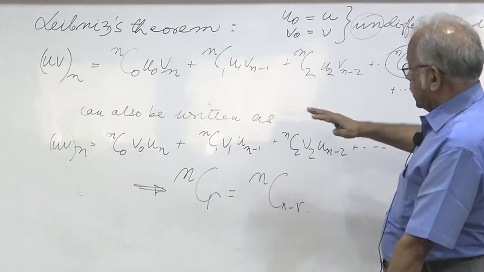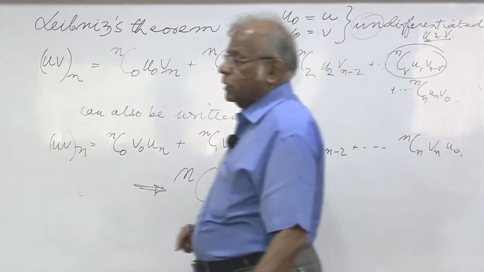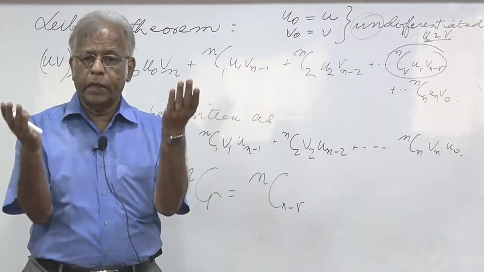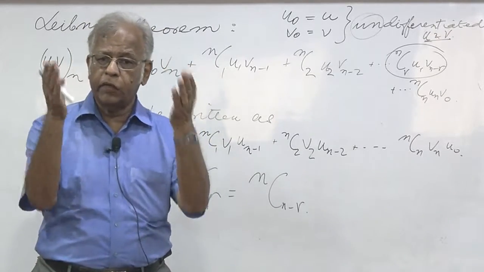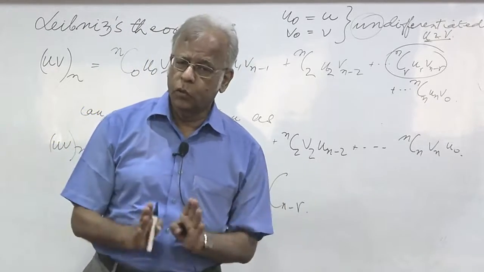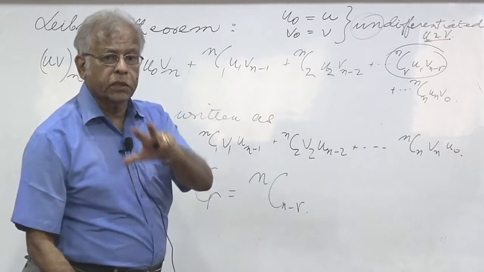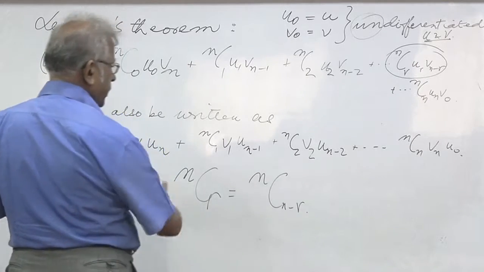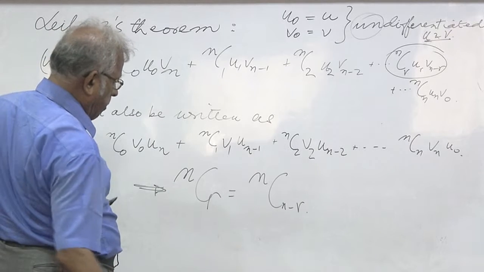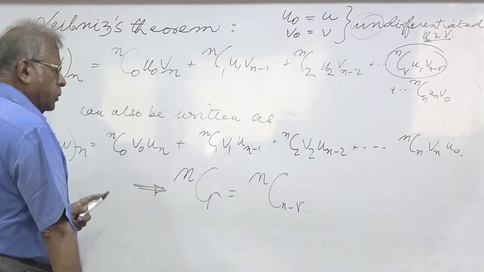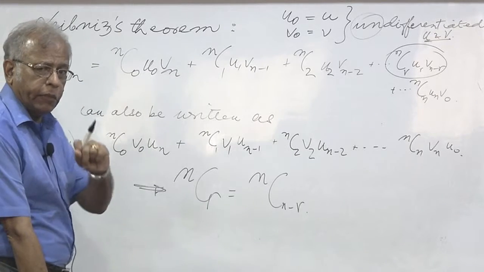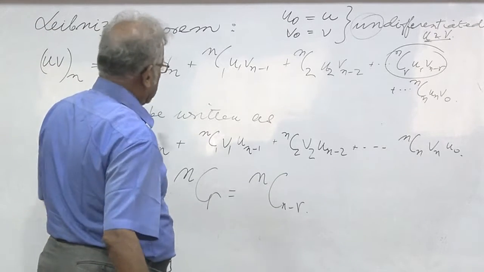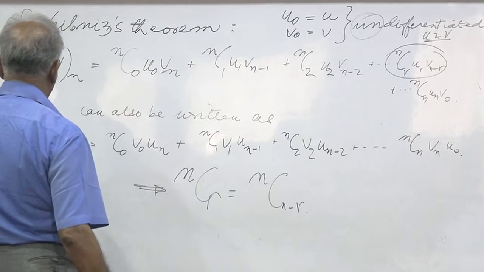So, what this tells us is that the Leibniz theorem, the way it is written down, is symmetric about u and v. That means any of the two functions given can be taken as u, and the other one can be taken as v. No problem will be created. But there are certain intelligent choices that will emerge when I do the problems. So, that is as far as the theorem is concerned. It does not matter which one you take as u and which one you take as v. Only thing is we must know u^(n) and v^(n) in advance. Now, if this is understood, we can straight away go to a problem.